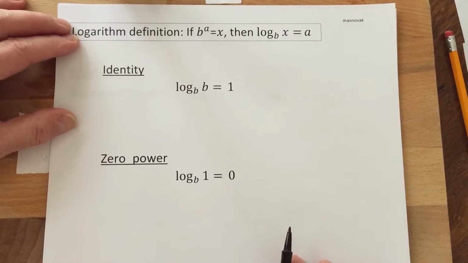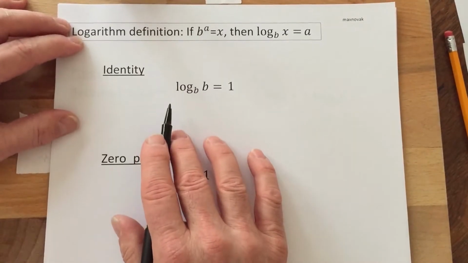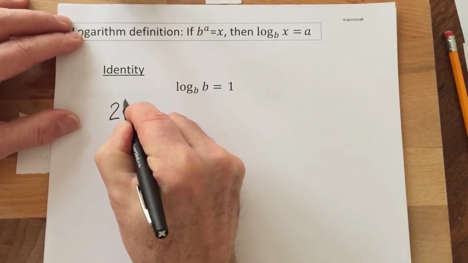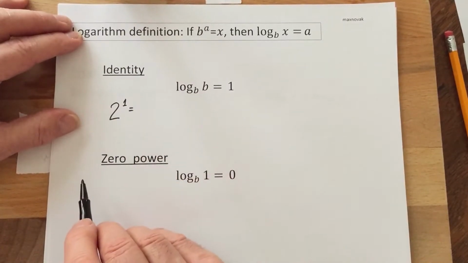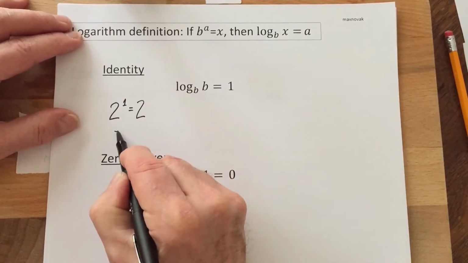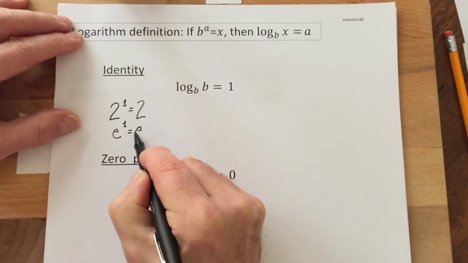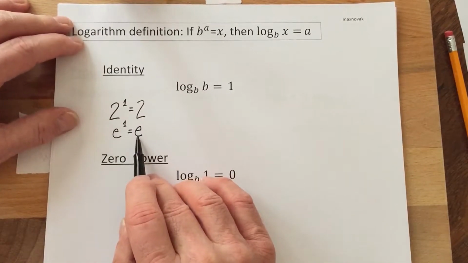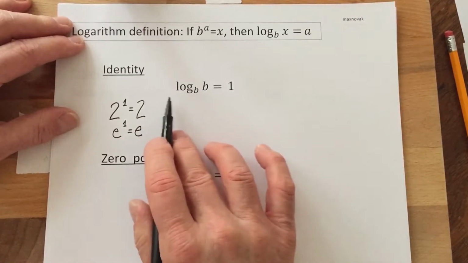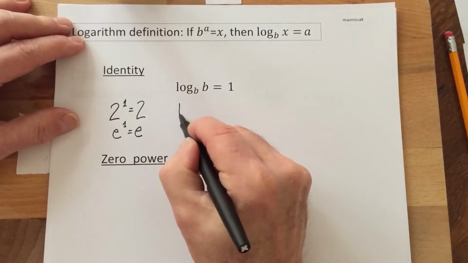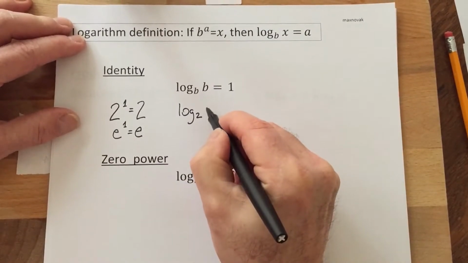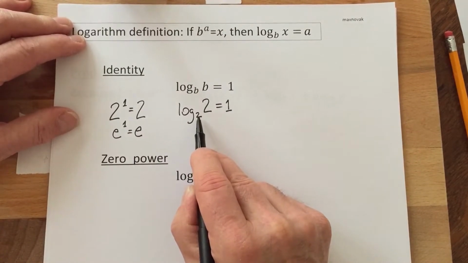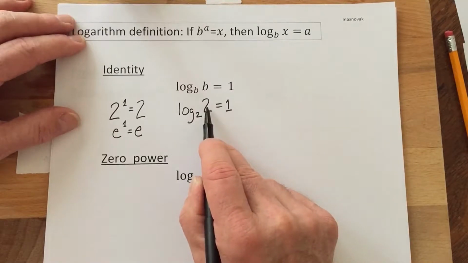Let's look at, first, 2 basic rules. First, an identity rule. Now, we know that any number raised to the first power is that same number. E to the power of 1 equals e. That's why I say identity. If you raise something to the power of 1, you get the same number. And the equivalent here is that the log base 2 of 2 is 1. That is, you raise 2 to the first power to get to 2.